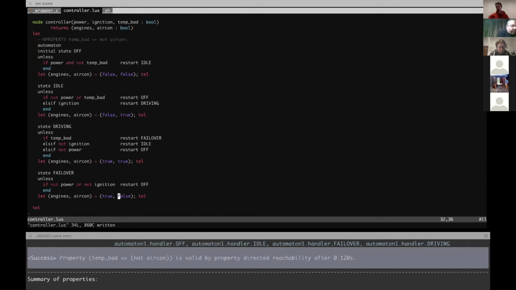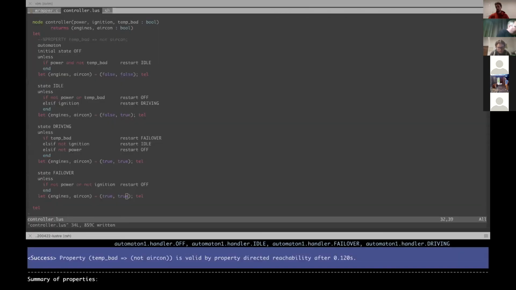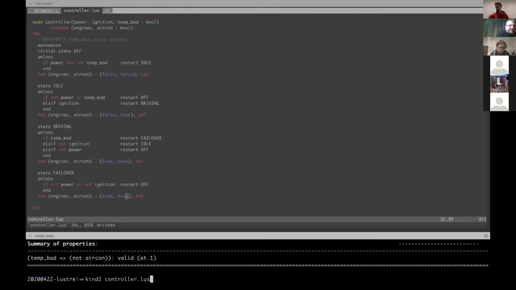We could also just test it by going to the failover state, which is the one it goes to when the temperature is bad, and asking what happens if we make the air conditioner on there? That should make our property fail, right?